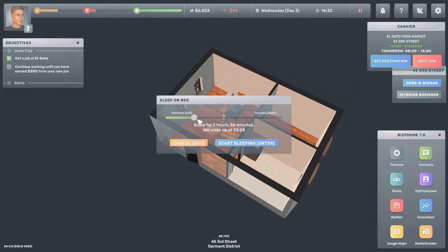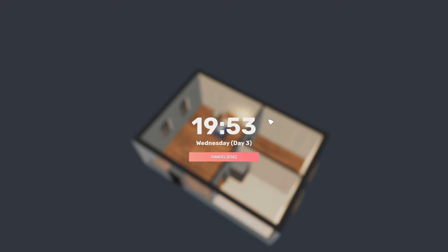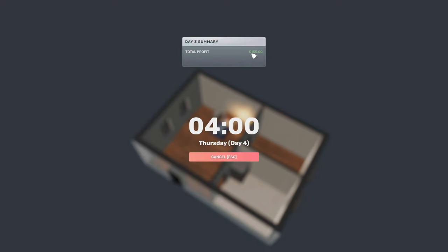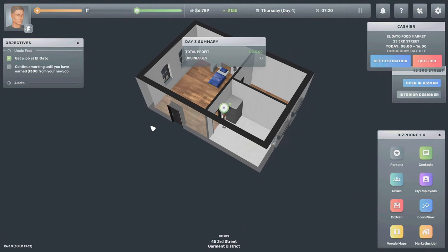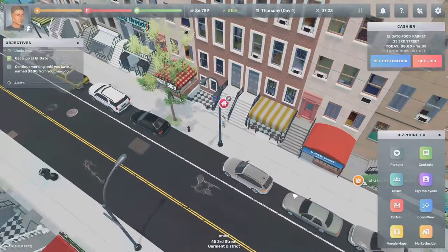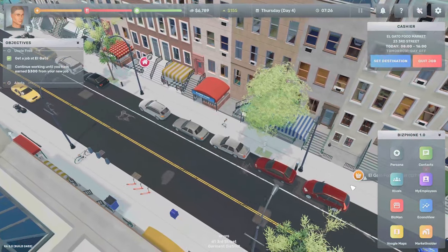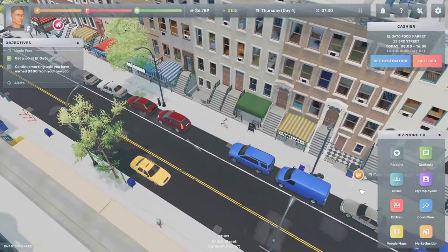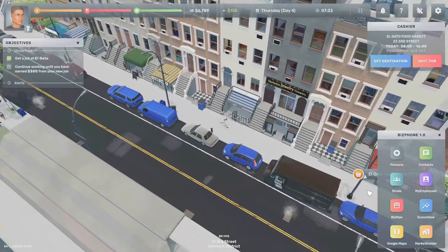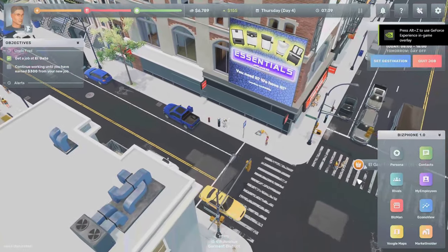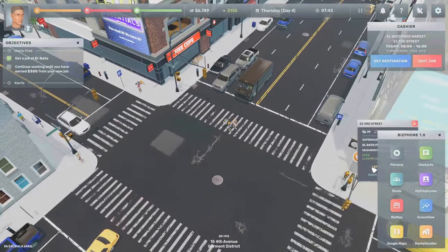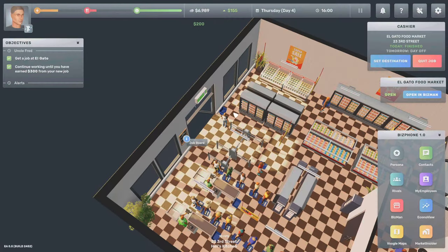We will sleep until the next day, which will be 7:17. Here we go, $155. And we will get food. And we will get out of here. Back to work. Alright, I'm going to fast forward until we have the $300. I mean, it should be today. The end of today. And then we'll bring you guys back. There we go.